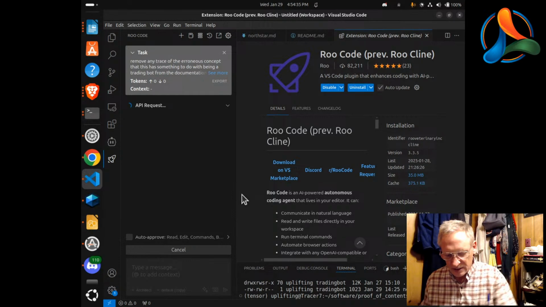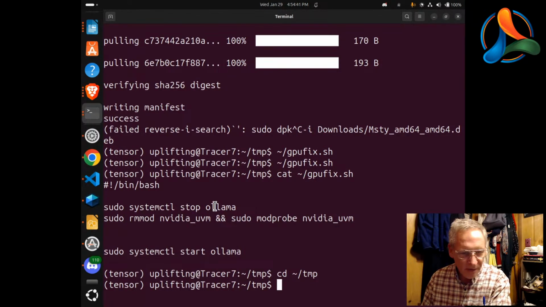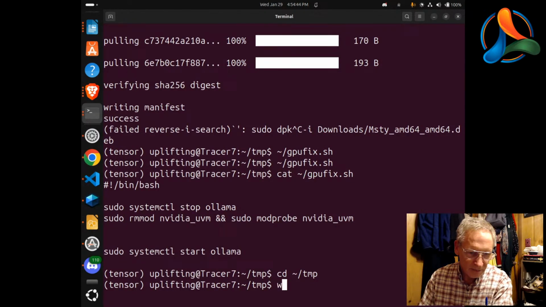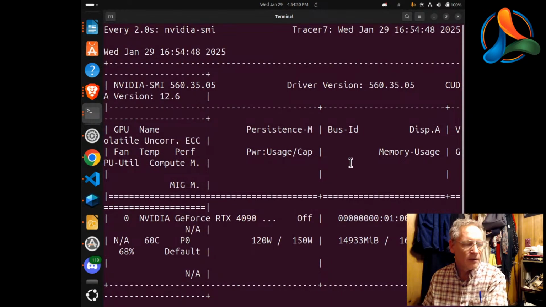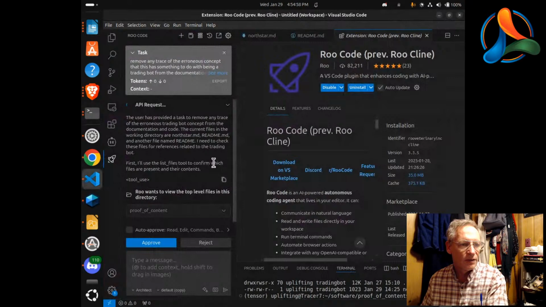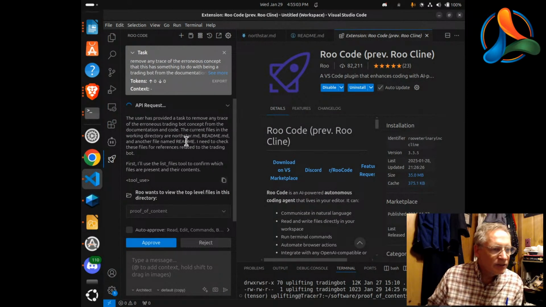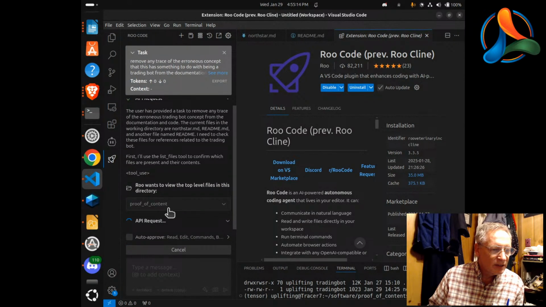So now it's running, and we can look at some metrics and see that we're burning 121 watts of power. And what it's writing over here: user provided a task to remove any trace of the erroneous trading bot concept. Man, I hope I'm in the right directory. Yep. So we're in the proof of content directory.